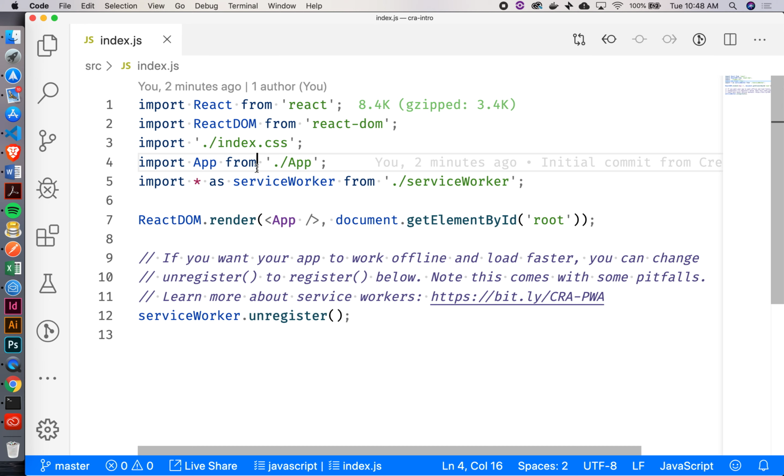So let's see what's going on here. We're importing React. We're importing React DOM, which is actually going to mount up our application. And then we're also importing some CSS here. Not super important. And then here, we're importing app from app. Let's see what app is.